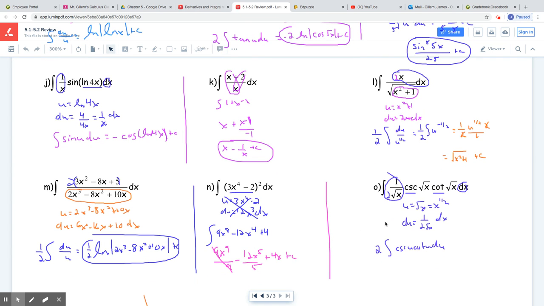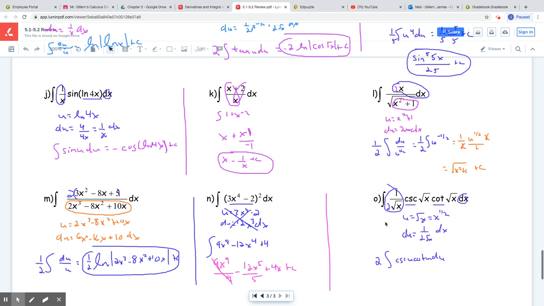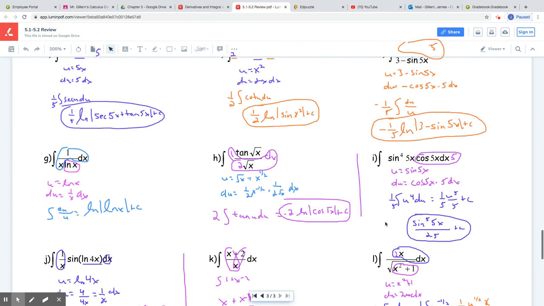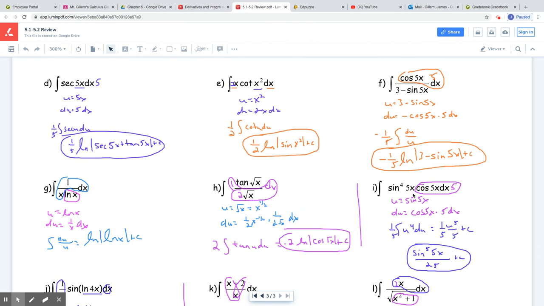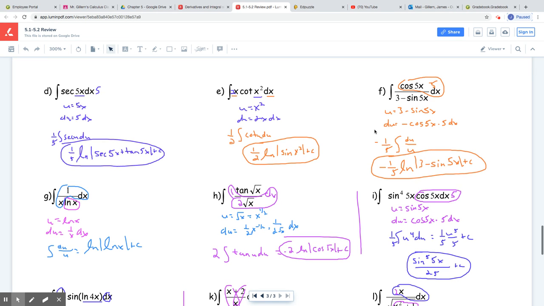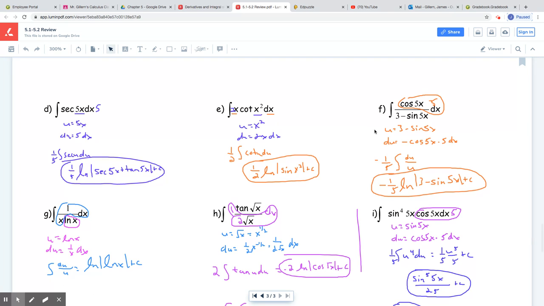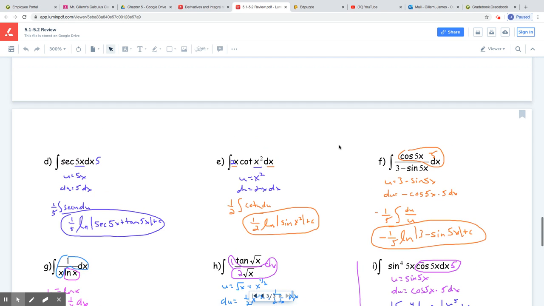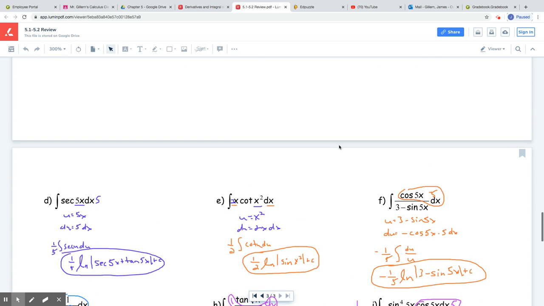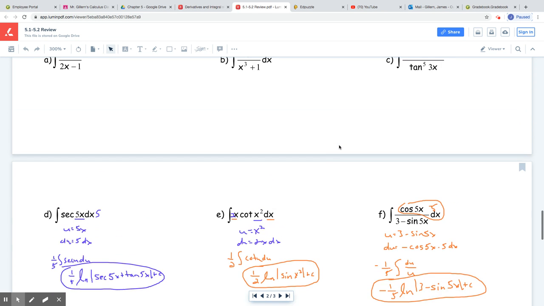Sorry if you didn't. I don't know when it cut off. I'm just talking to air, hopefully not, hopefully you got it all. But just like I said, it's showing you here, so you can always pause and look and see where I picked all my u's and du's and got all that stuff from, right? If you have any questions, please reach out, and I will answer them to the best of my ability.